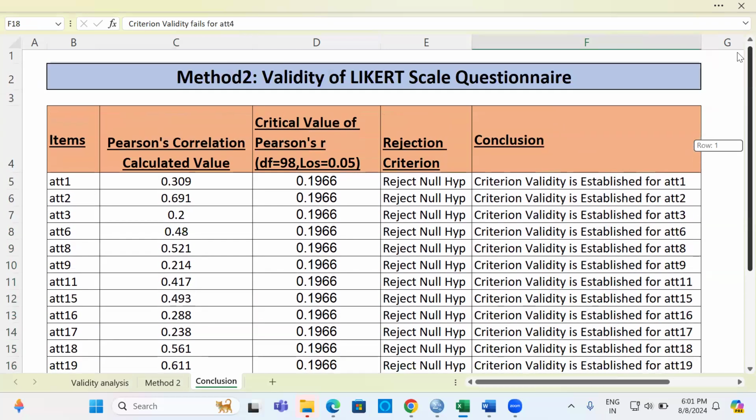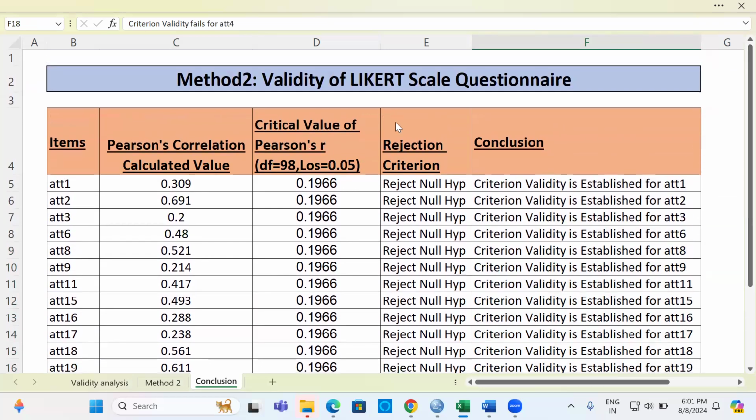With this, I have come to the end of today's video. In today's video, we have seen a detailed presentation of two separate methods as to how we can conduct criteria validity. The first one is using Pearson's correlation significance value. Look at the significance value, compare it with 0.05.